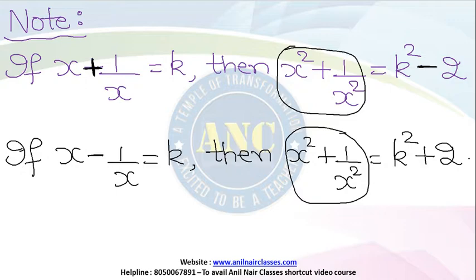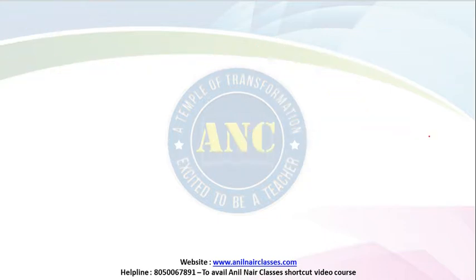Let us directly jump on to the problem solving. Before solving the problem, one more time I am repeating: if the left hand side of the if condition is plus, the right hand side of the then condition will be minus. Similarly, if the left hand side of the if condition is minus, then the right hand side of the then condition will be plus. Simple way of understanding. Now, why did I teach you this second condition here?